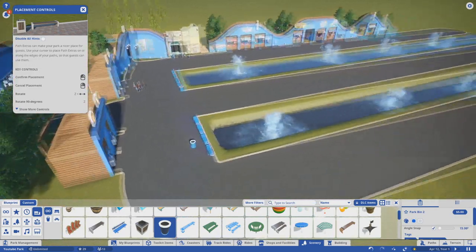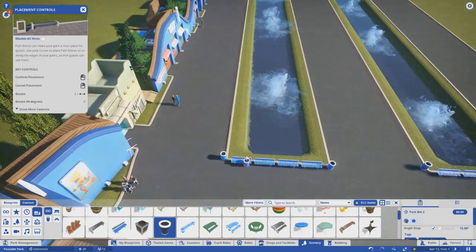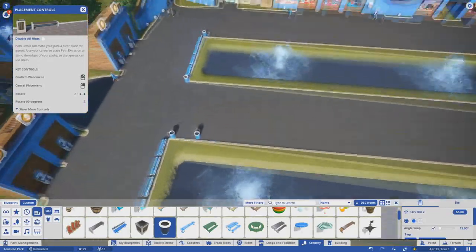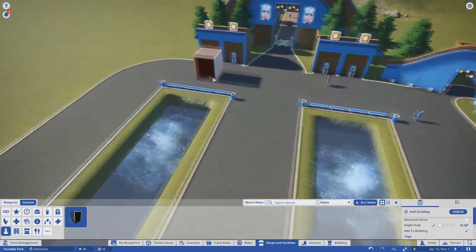Okay, we need some garbage cans because, from what I've seen in other videos, you guys can become very dirty, throw garbage all over the floor. No one in this game has respect for anybody. Oh, we need an employee building. Is this the staff building? Just a square?